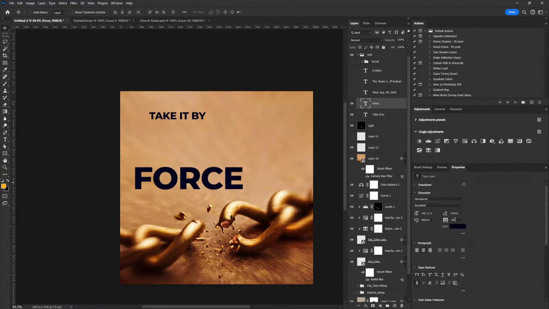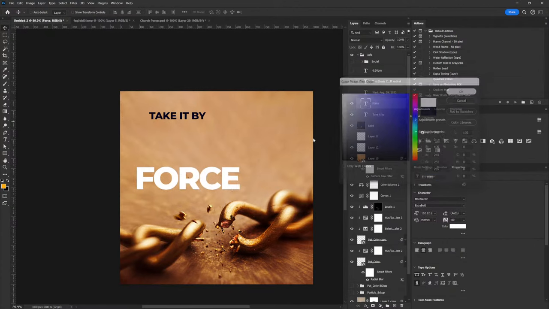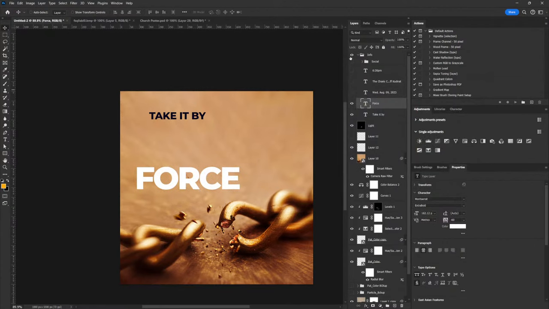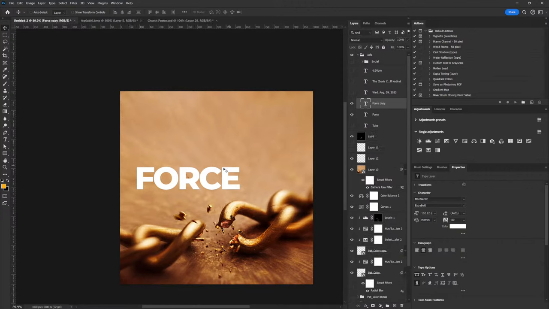All right, I'm going to close the space between the letters, so I'm adjusting the tracking like that. For now, I'm going to make it white. It's possible we're going to change the color later, but for now, let's just stick to white. And for the other information, which is part of the title, I'm going to make take big. So what I'll do is turn this off, make a duplicate of this, and type take.